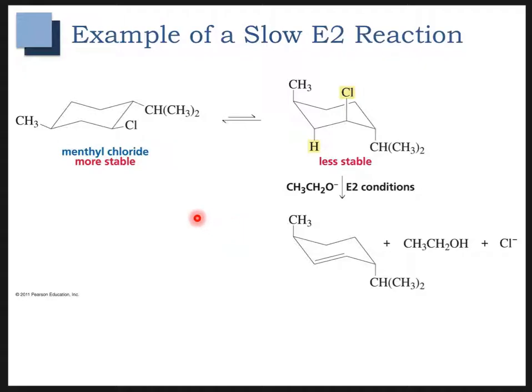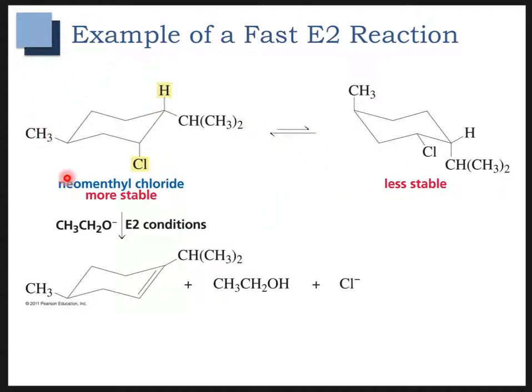You will have a slower E2 reaction when the preferred conformation, which is over here, does not undergo E2. So you notice that over here in this preferred conformation, all of these groups are equatorial, including the leaving group. So this molecule has to flip, do a ring flip, to get to this less stable conformer to then undergo an E2 reaction. So that process takes more energy, and it is slower because it's not already sitting in the conformation that undergoes E2. So this type of reaction is going to be much slower than the previous situation, right, where the more stable conformation already was set up to do the E2 reaction.